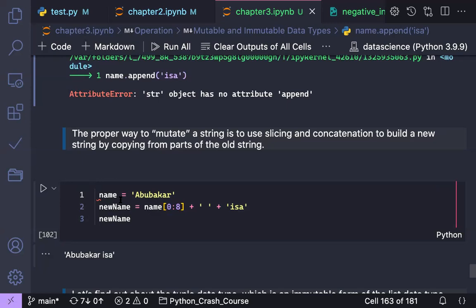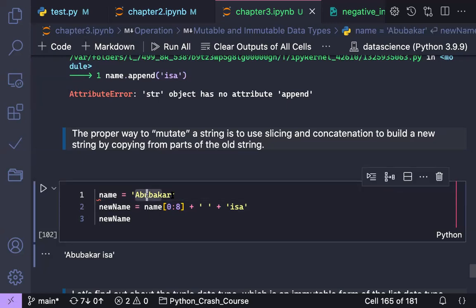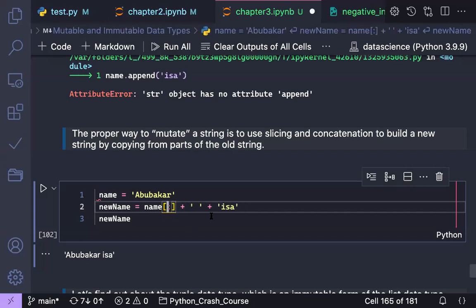So the proper way to access some elements in the string is this. For example, here I want to update the name of this guy, to put his father's name, Abubakar Isa. What you can do is slice it completely. So here name 0 to 8 means you are slicing it completely, copying the whole thing, right?